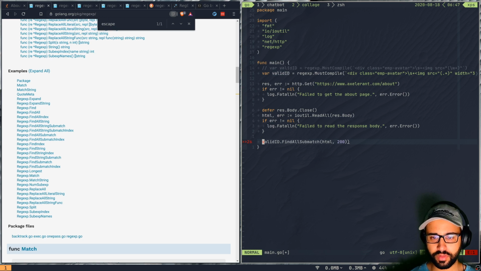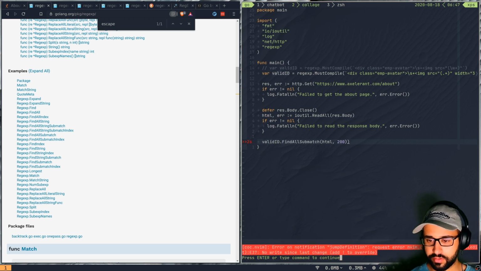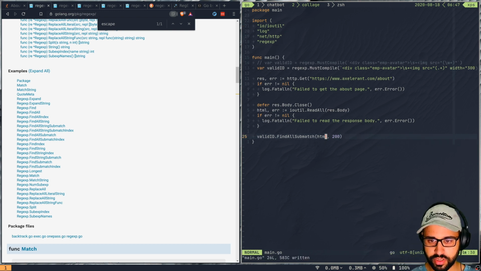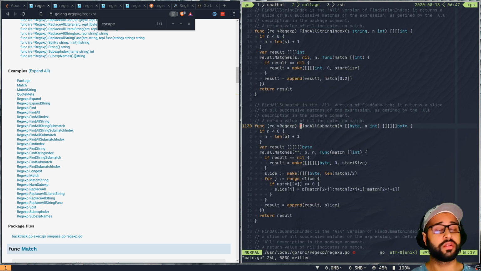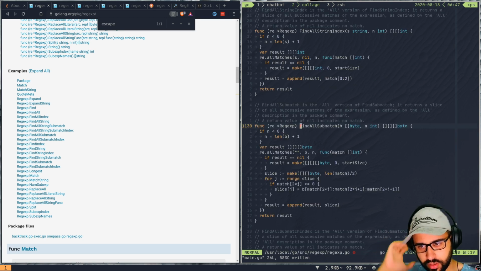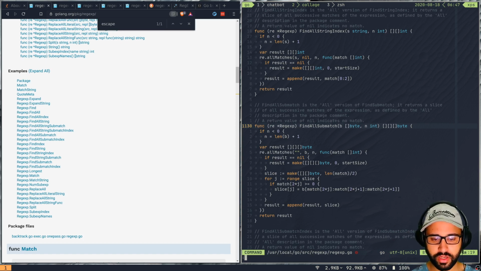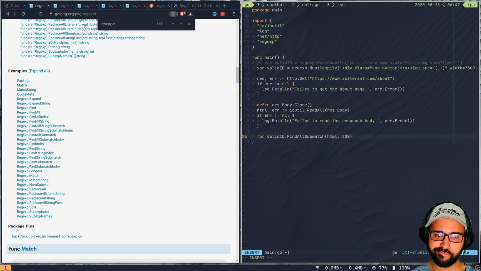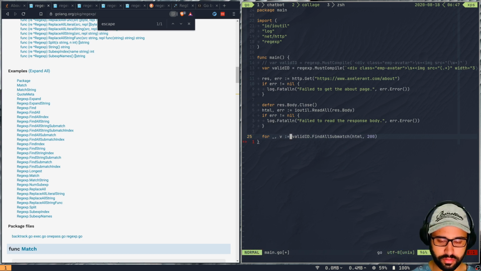So this gives us back a two-dimensional byte slice, right? So we can loop over it. So let's do a for, we don't need the index, so we'll say v for now, and then we'll range over all of this.